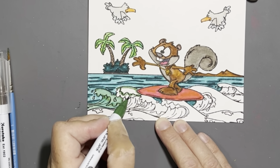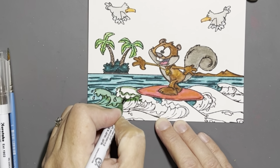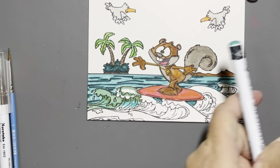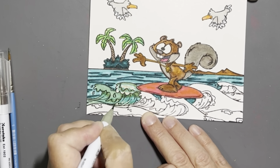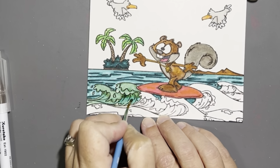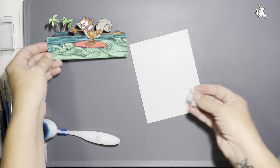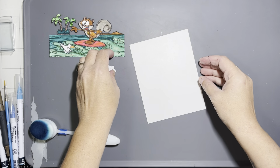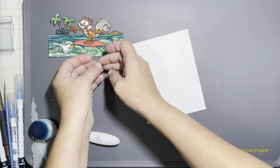So I'm glad that I used a very tiny paintbrush and not a lot of water when I first laid the color down. I also use a white gel pen, a Pear Blossom Press white gel pen that came in a pack of 3 colors, to add some accent to, or foam, to my waves to make them look frothy. Say that word 3 times.